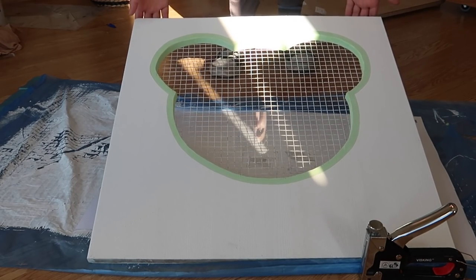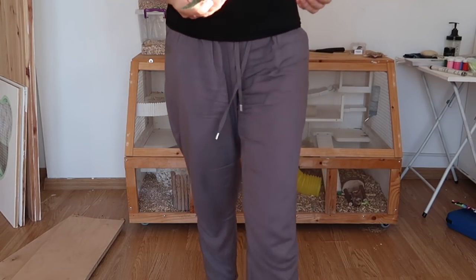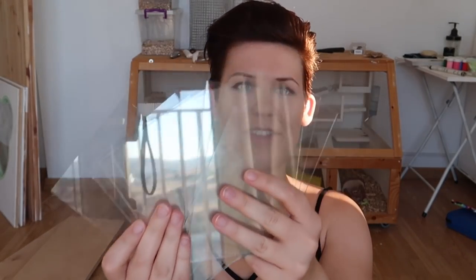The substrate border is looking fabulous. I've made one small change by adding a slightly thicker border of green around each window — it just made it stand out more and I really like the way it looks. Now all I need to do is add the glass behind each window so that the substrate doesn't fall out everywhere. I have — and this is going to feel like a proper hack moment — eight or nine glass picture frame fronts. These are frames I had that I wasn't using, so I pulled the glass out to use in this DIY.